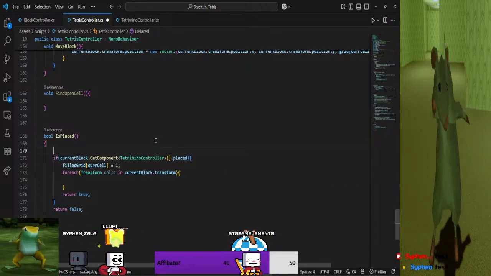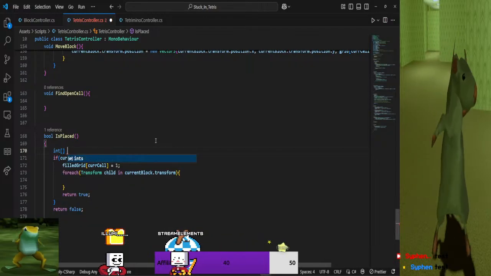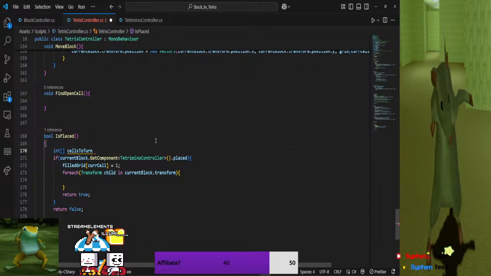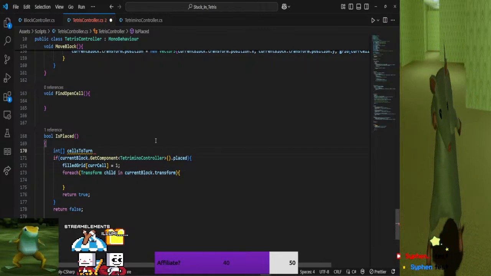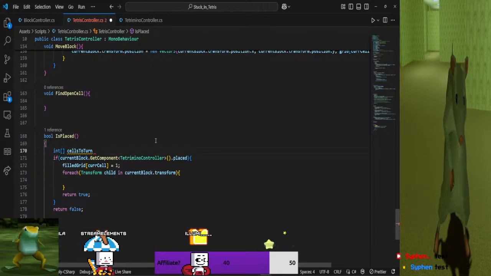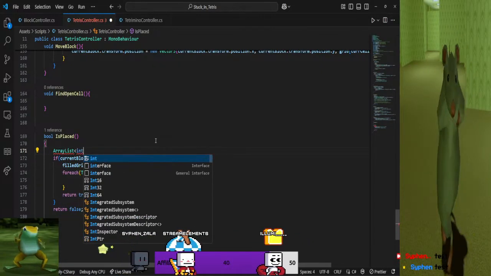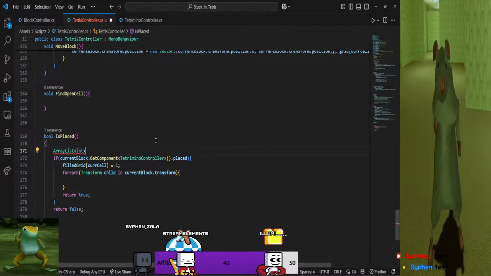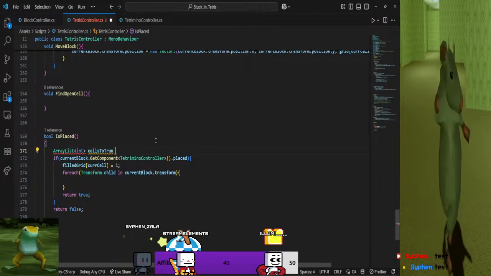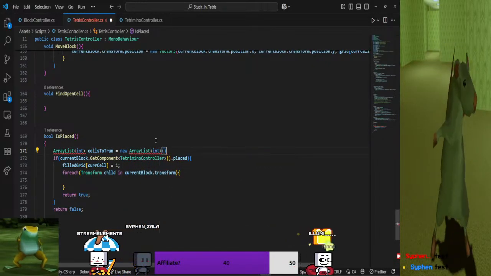Let's try int array cells to turn. At most, it can be 5, I think. In fact, let's not even do this. Let's do array list. Cells to turn equals new array list of integers.